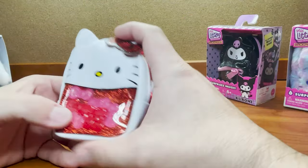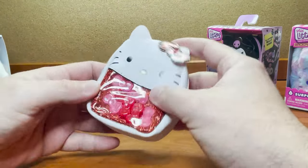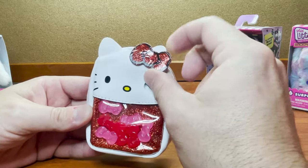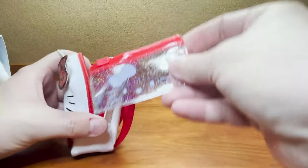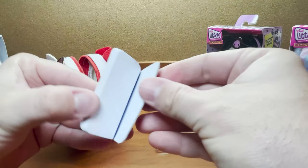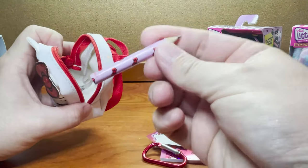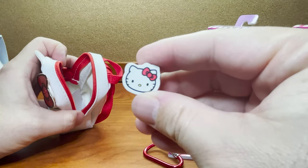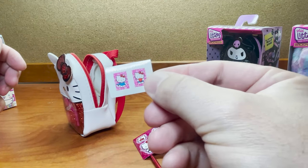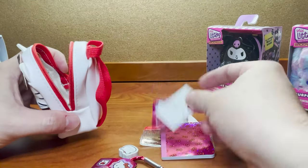Here is our backpack. We have these little hearts and they kind of move around — it's supposed to be like a shaker, but there's not really a lot of shake going on, but they do move around. It's a really cute design. Absolutely love this little bow on top. Super adorable. Inside we have our sparkly, glittery Hello Kitty pencil pouch, a notebook, some postcards, some stickers, our carabiner, pencil, and then our cute little Hello Kitty eraser. Another set of stickers and our two little postage stamps that go to our postcards. Pretty cute — nothing we haven't seen already, just in Hello Kitty design.